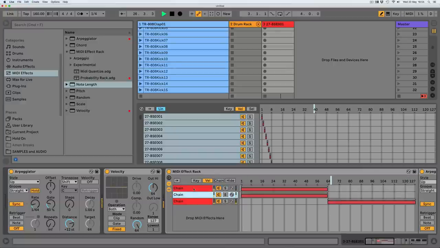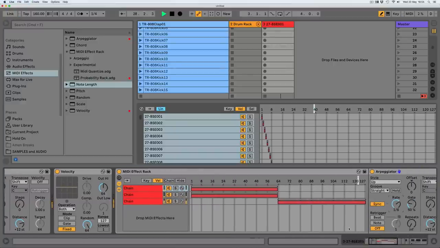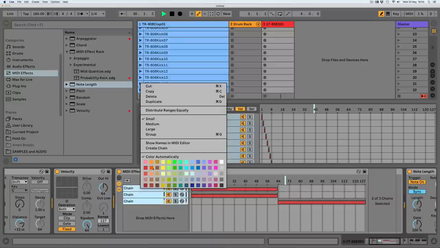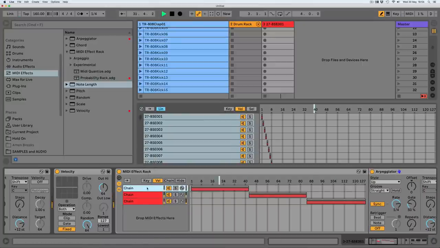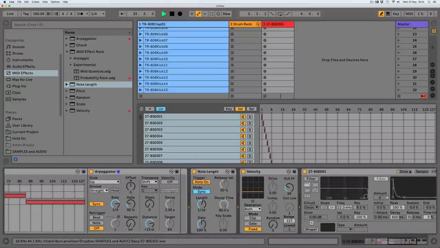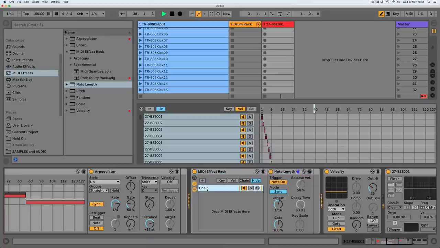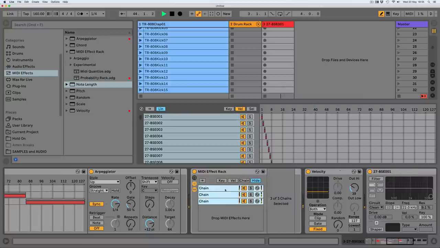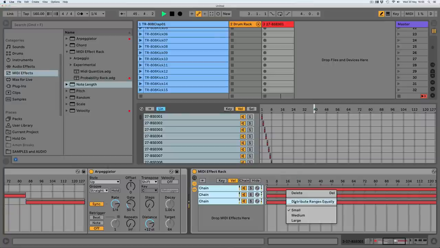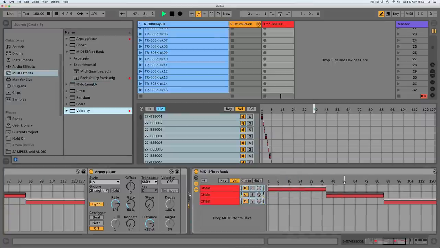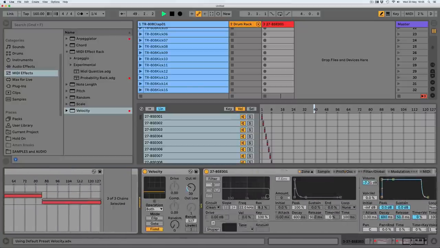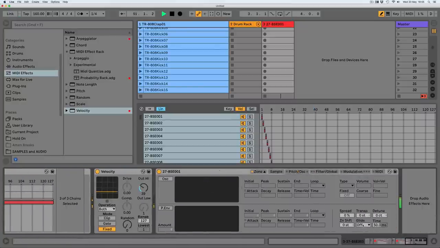So I'll take one of these, this one. Okay, that's pretty good. Let's group the note length and then we'll have some different note lengths as well. So this one will have a 1/8 maybe, and this one will have a 1/4, and I'll do the same thing here. It's all getting a bit complicated, but it might sound good, so it's worth it. Okay, and then we'll try the portamento.